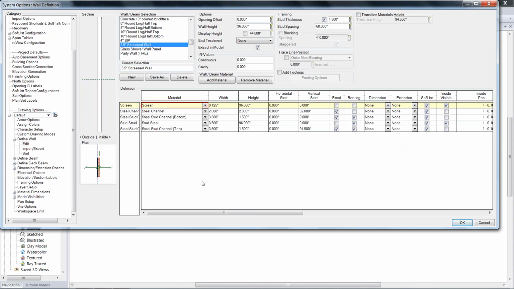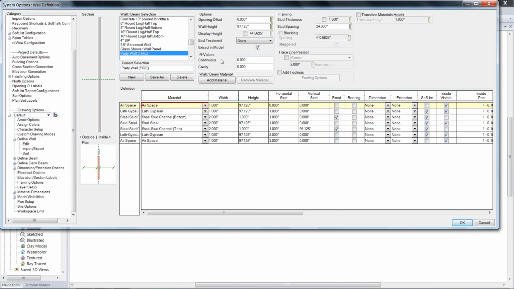We have swimming pools, but you can't use them in the summertime unless you're going to be gobbled up by mosquitoes, so we put pool cages around them, and that's what this is for. And then you have a glass shower wall, a party wall if you're doing multifamily. And then we get down into steel studs, some with pressure treated plates, some without. And these are used for light commercial build outs, warehouse build outs, or whatever. And then at the very bottom, you have ICF, insulated concrete forms, 6 and 8 inches thick.